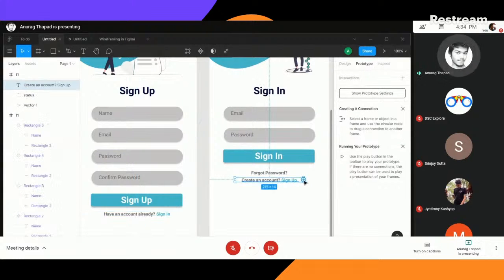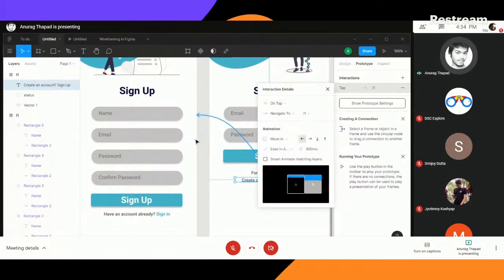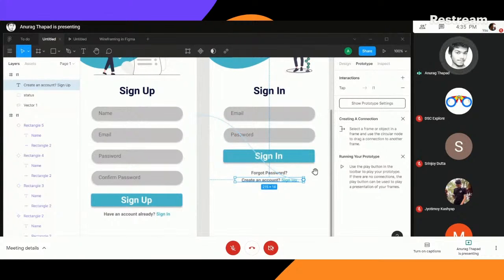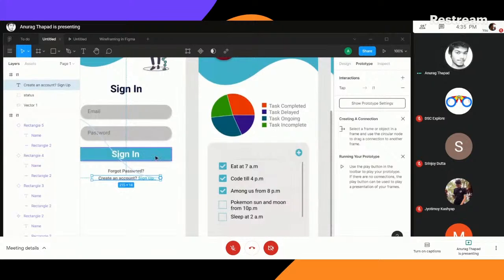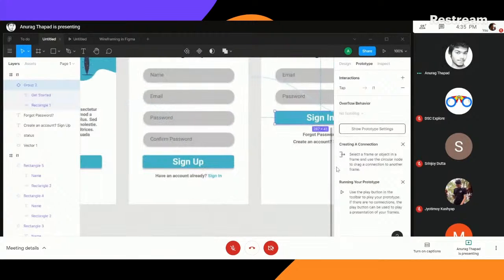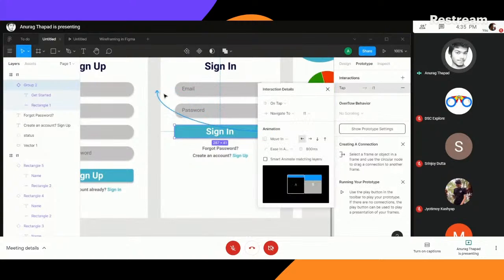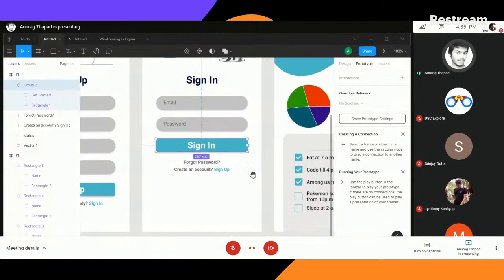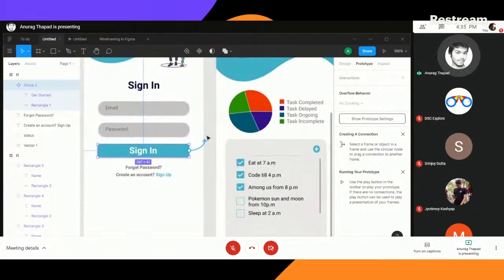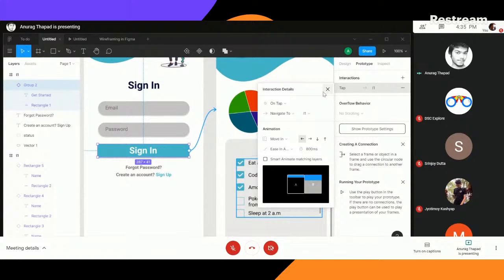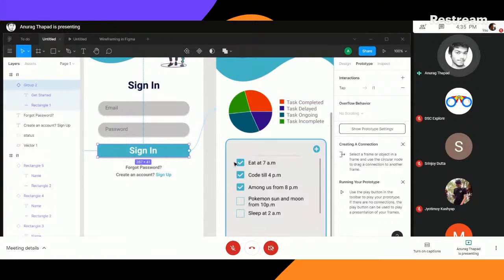If we do not have an account, we have to go to sign up using this option. So we'll go to the sign up page. We are not going to change animations right now. Again, so sign up is here, sign in. Sign in is already directed, but we don't want that. Sign in has to go to this profile page. So we are going to this profile page right now.